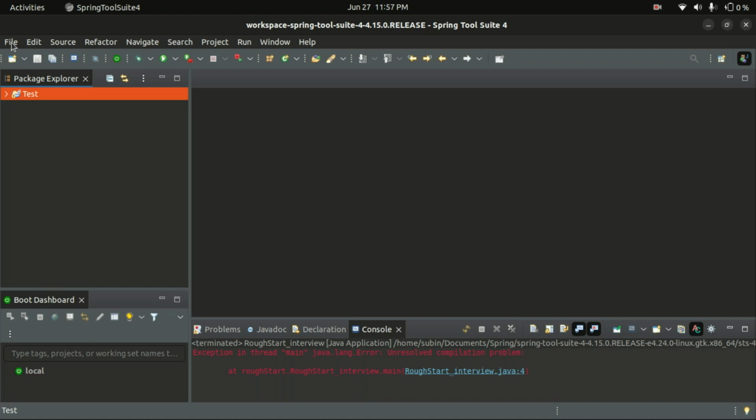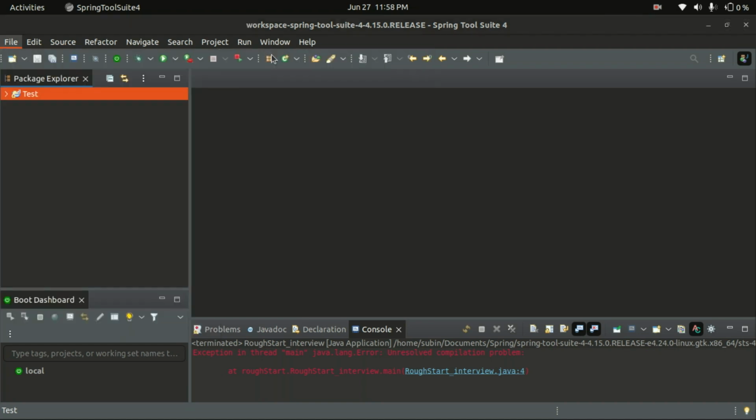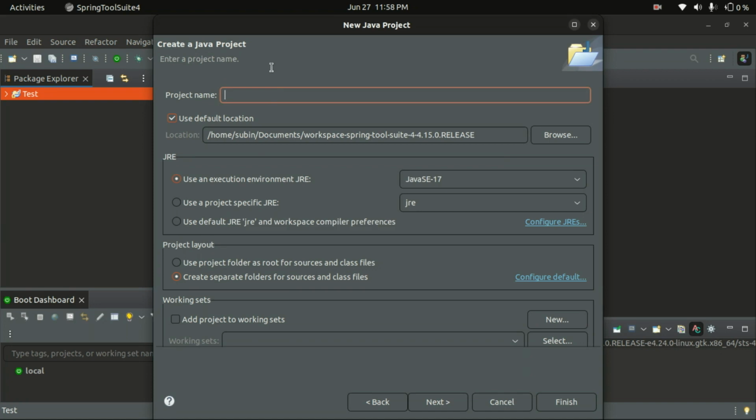So let me start with a new Java project. I will be working on STS in my Ubuntu Jammy Jellyfish operating system. Let's start this project with the name practice.